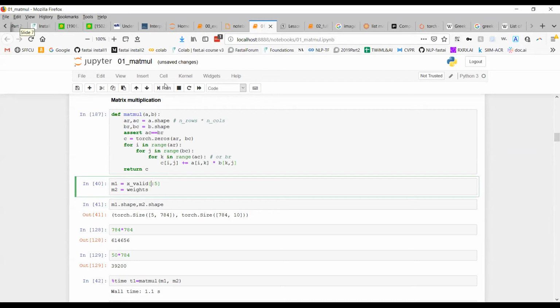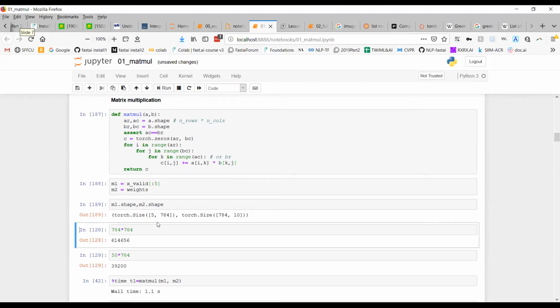Let's see. What are we doing here? X valid. So now we're just making some arrays and looking at their shapes. Now we have two arrays that we can multiply together. See, we have 5 rows, 784 columns, and 784 rows, 10 columns.